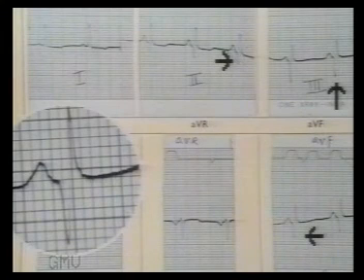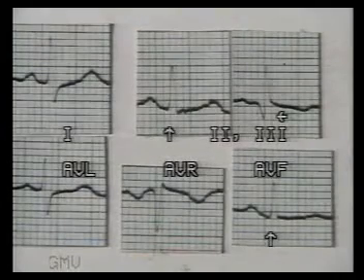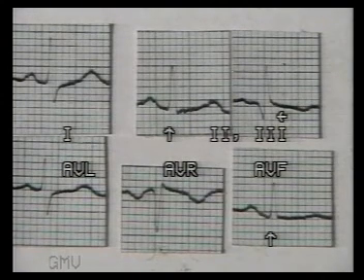The same ECG, note in close-up view that the Q wave is deep as well as wide, a pathological Q wave. At this stage, we will learn an important point about Q wave. This ECG shows a Q wave in lead 3, but there is no Q wave in 2 and AVF. When a Q wave is present only in lead 3, it may be due to a high diaphragm.